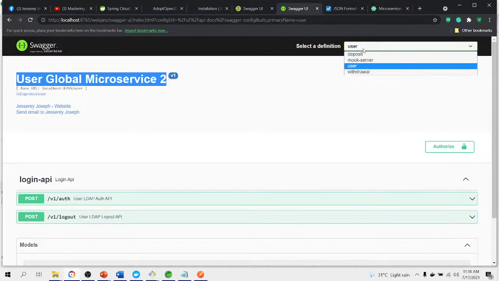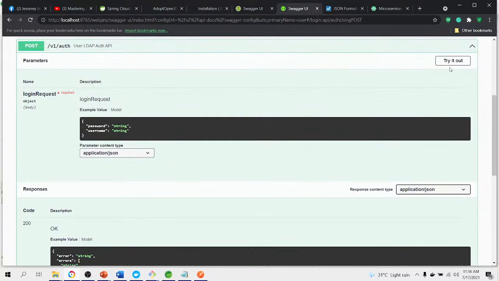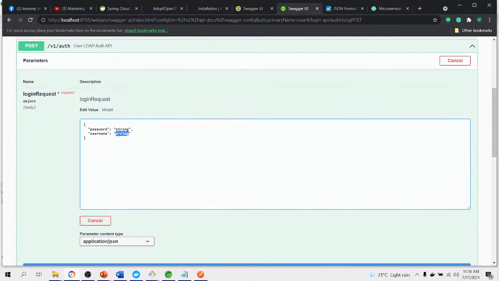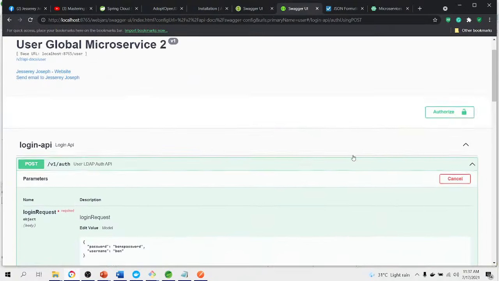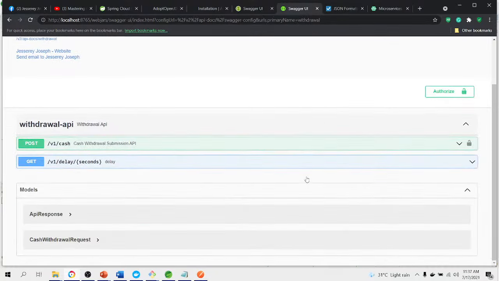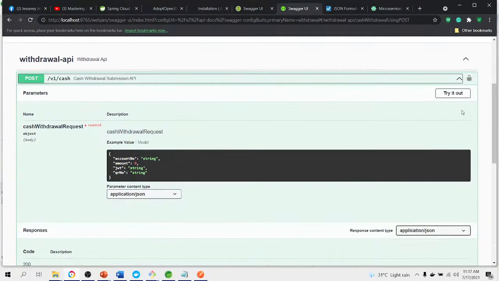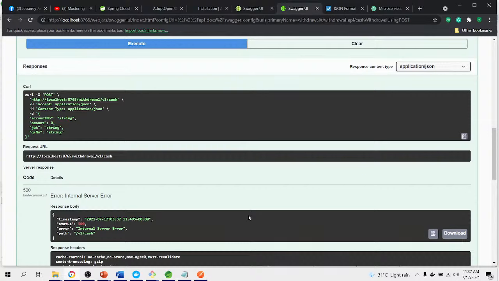Then let's go back to the withdrawal. We need to fix an issue there. We should be able to get the response, guys. Ben's password, execute, and then we are able to get that. And then withdrawal and cache, try it out, search. So you are getting the error.